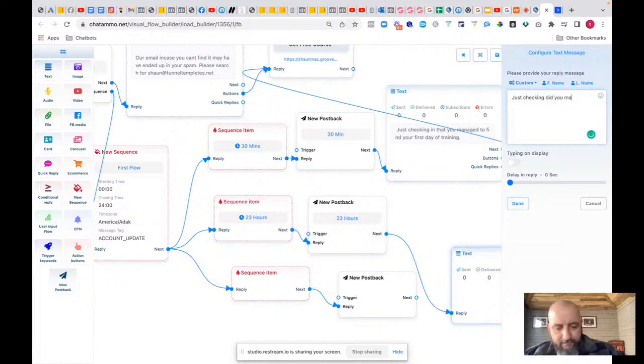Did you manage to see the offer on the Chat Ammo software?